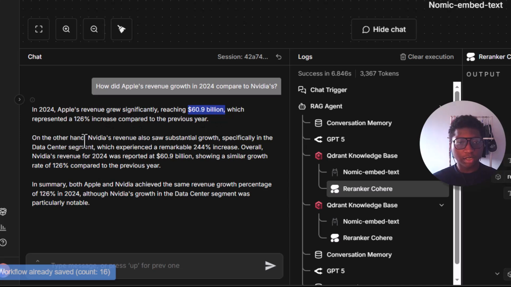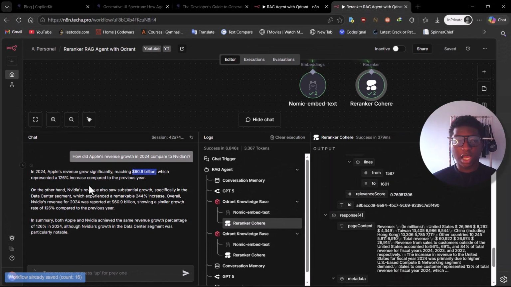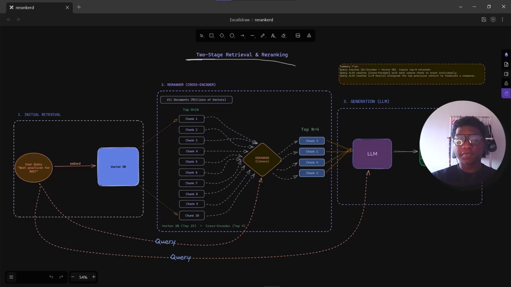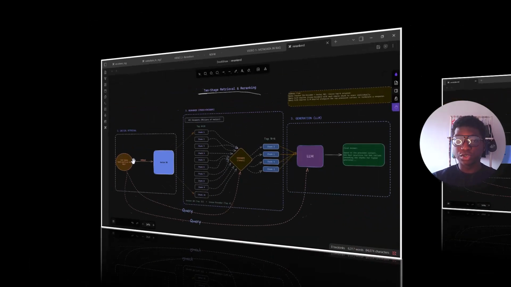On the other hand, Nvidia's revenue also saw. Yeah, so basically this response is correct. We asked how Apple's revenue growth in 2024 compared to Nvidia. So it's expected to look at Apple's revenue in 2024 and Nvidia's revenue and then compare and then generate a response, which it did.